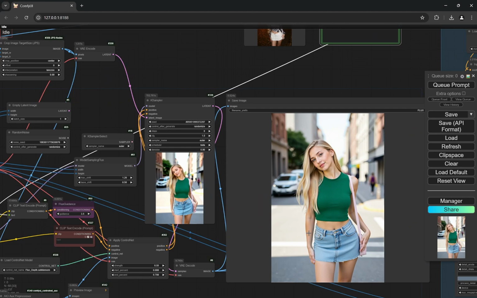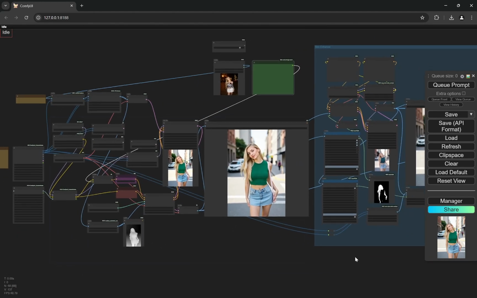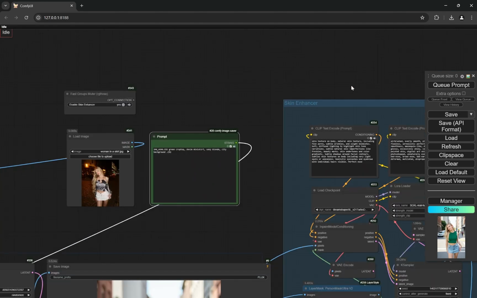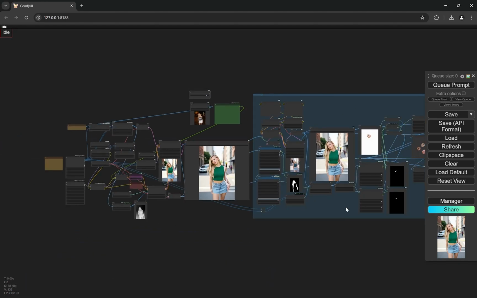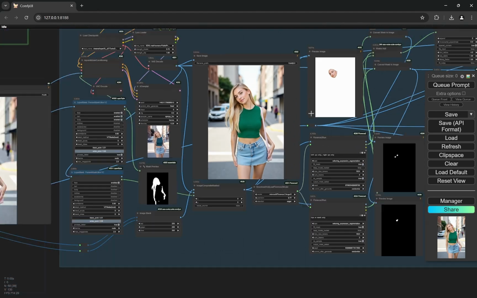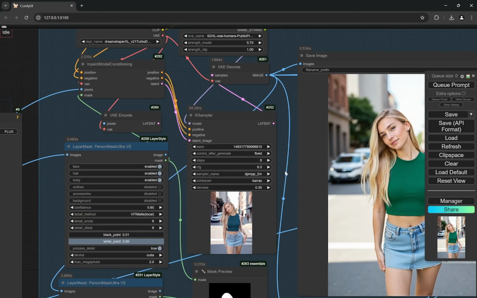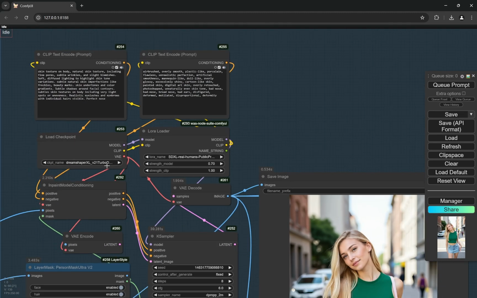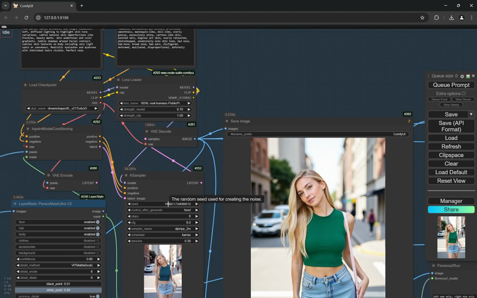So you generate this, but we are not satisfied with this much. This width and height also comes here. This group is the skin enhancer. You can turn it off or on, but I'll show you the difference. It basically takes this image, maps it out. First of all, it is using a 4-step model of Dream Shaper XL Turbo. It's actually using 8 steps here, but it is going to be fast because this is SDXL.